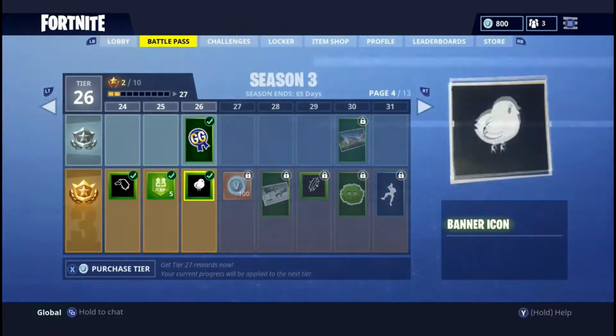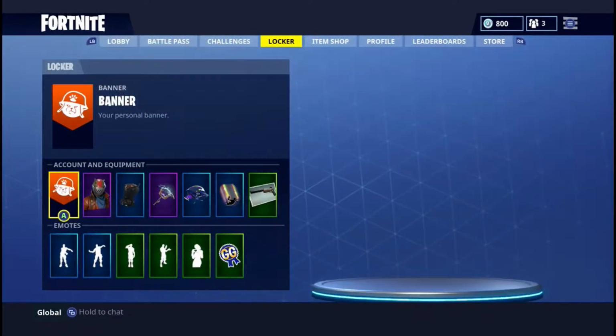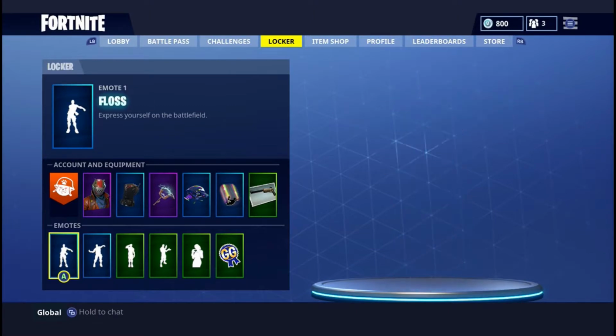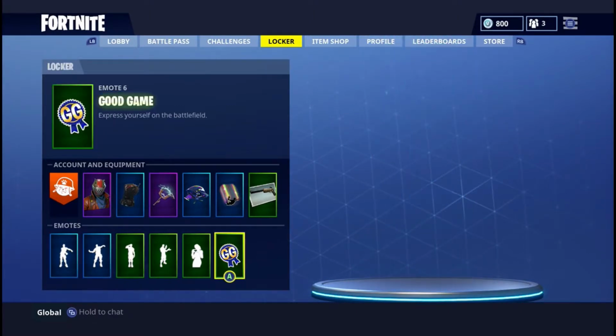And the way that you know which one it's going to do is because it'll be the first one on the bar in your locker, the far left one. So yeah, that's how to dance on the main menu.